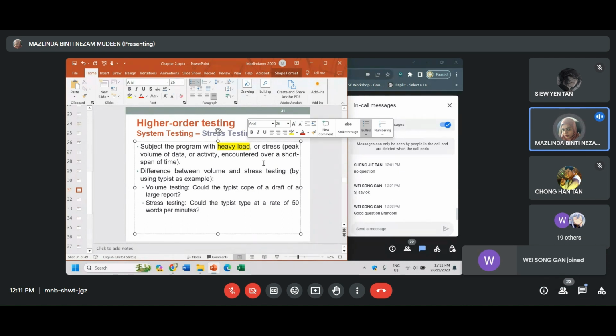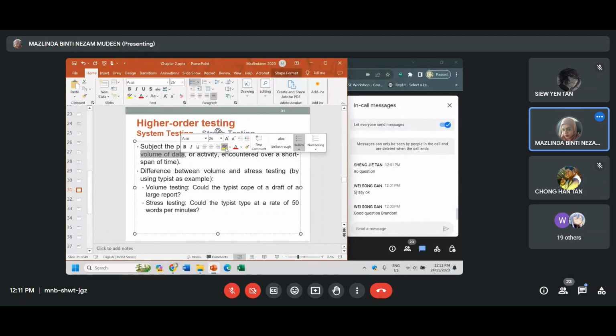So can the system handle that stress? Volume of data can also be a stress for a system. So when we generally say stress testing, volume of data can be part of it. But when it comes to volume testing, it's only about the data, nothing else is part of it.